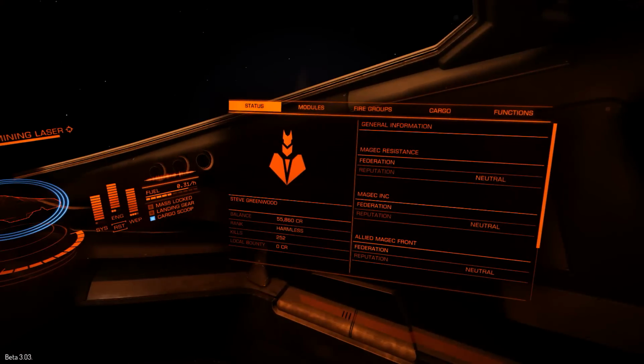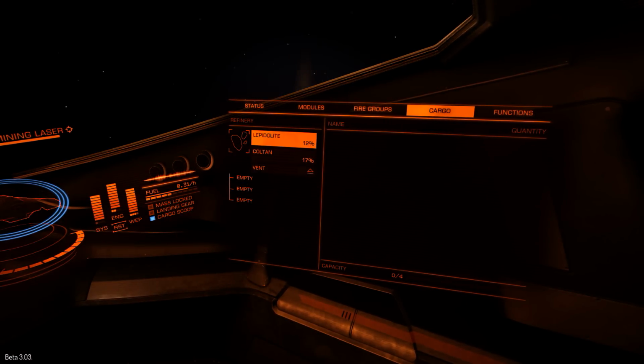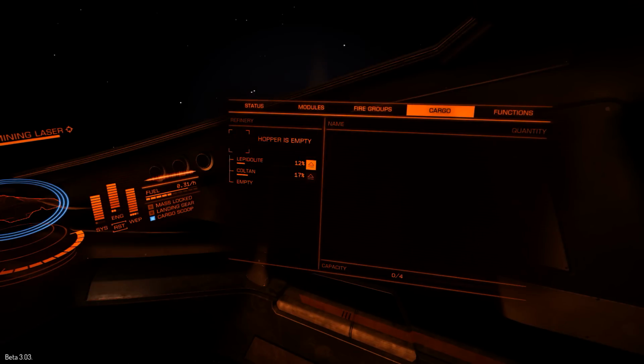So if we go to the cargo section, you will see that lepidolite has gone into one section of the refinery, and coltan 17% has gone into the other one. So this asteroid obviously produces fragments with these two materials. So we can choose if we want to get rid of them, which will be all of that, or select them and it will put them into the bins. So let's concentrate on this one. So yeah, we're going to have both of those.